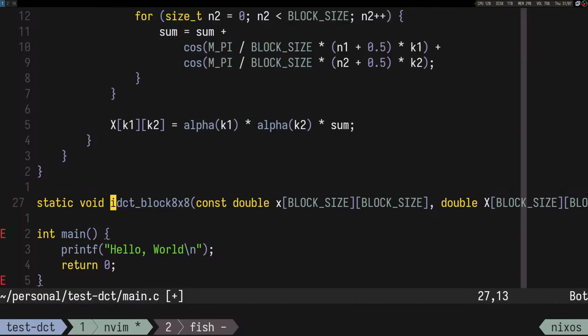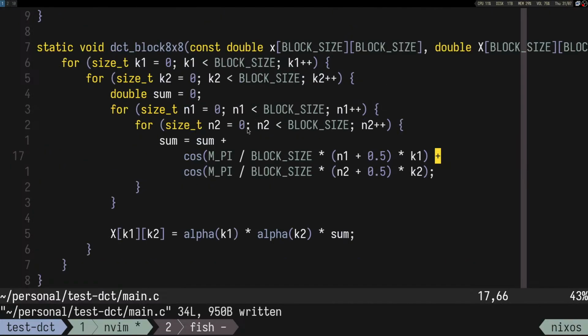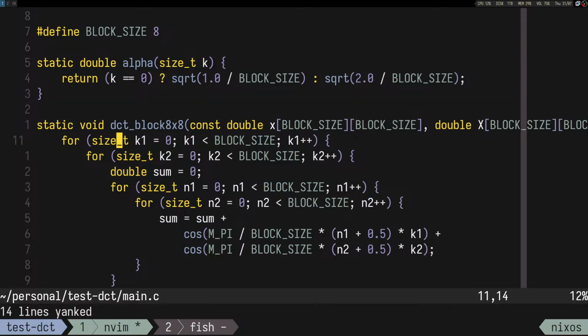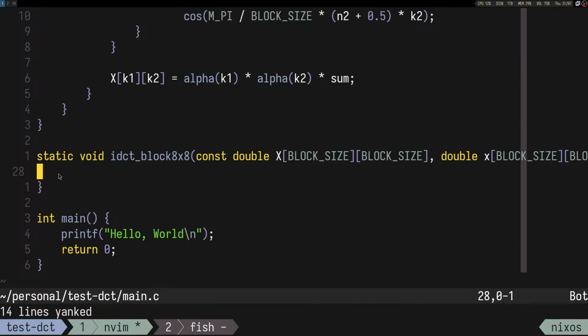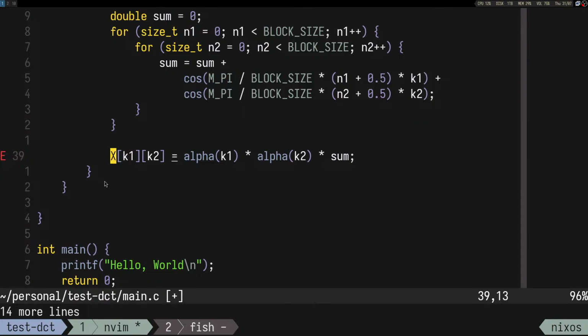So let's call it inverse. This one is going to take as an argument capital X and return lowercase x, right? So it's going to be pretty much the same code. We just need to swap the indices around. At this point we are computing lowercase x, and as I said, for lowercase x we want to use n as the index.